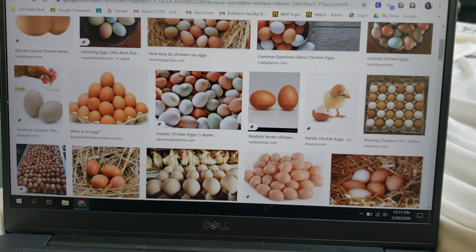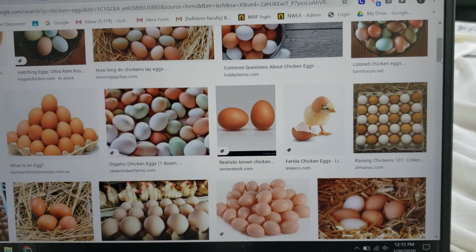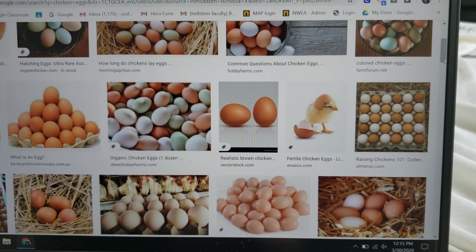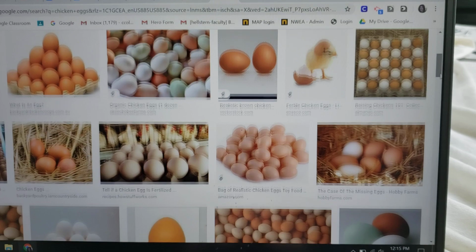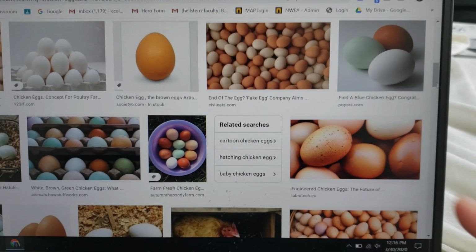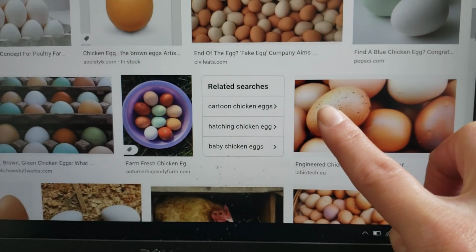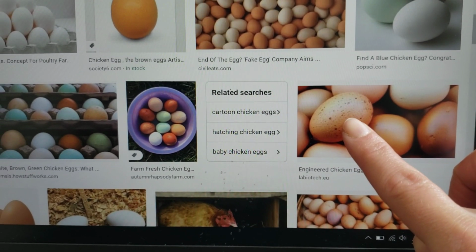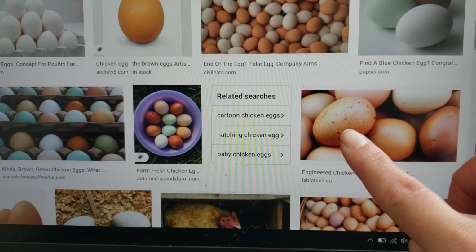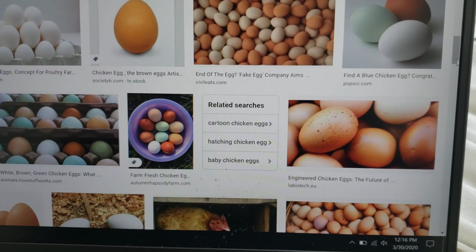Okay, so whenever we're thinking about our shade words, we're going to use words like pale, light, deep, dark. So whenever we're doing color, we want to also think about the shade of the color. And then also as I'm scrolling through and I notice all these different colors that a chicken egg could be, I also notice that there are some chicken eggs that have spots or freckles in all different shapes and sizes. I might even call them speckles in different colors other than the egg. So what a great opportunity for some more imagery here if I want to have spots on my egg.